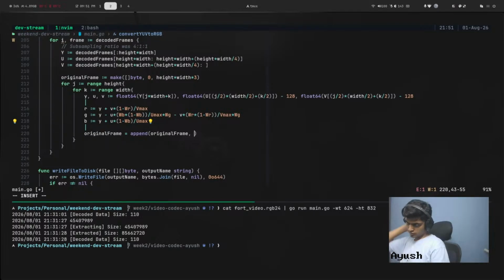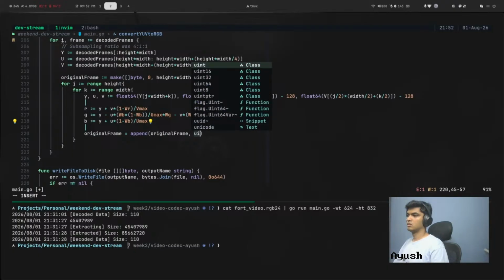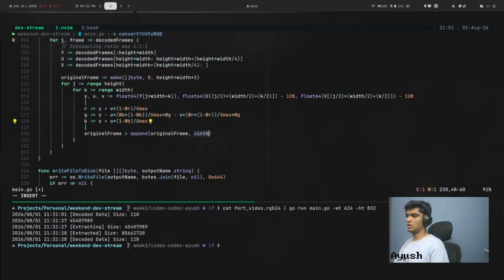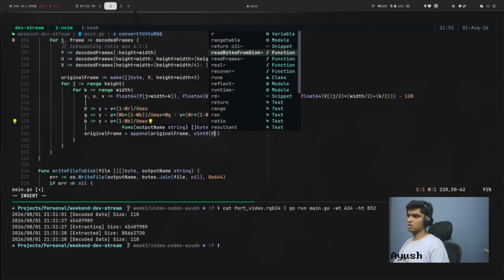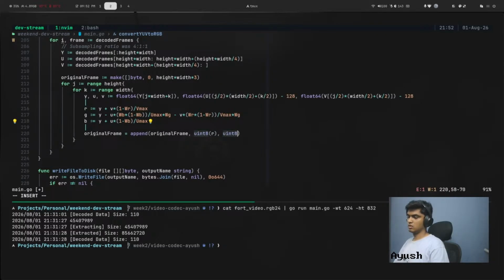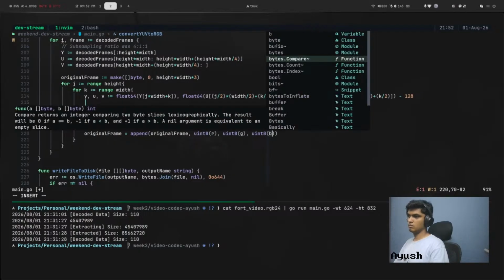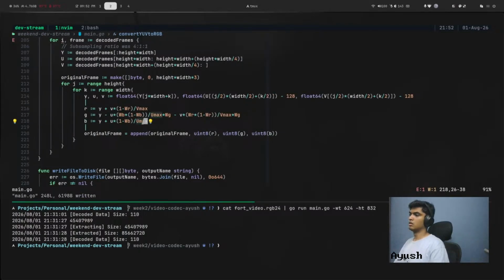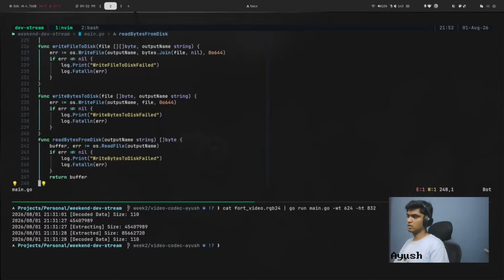Yes, original frame, and then we will convert into uint8 R, G, B. Okay, also, since we are doing this, we need a clamp.